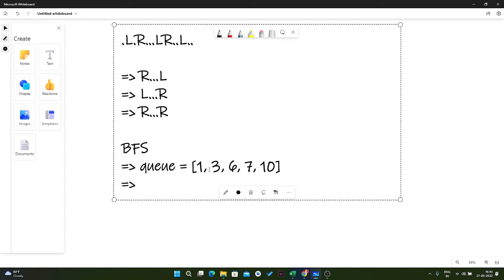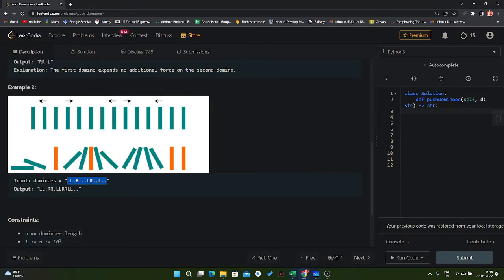In that we have the index 0 with a value L. Then we can perform the operation for that. Similarly we can do these operations till the length of the queue is not equal to 0. So this is the approach, and now we will try to write the code for this approach.